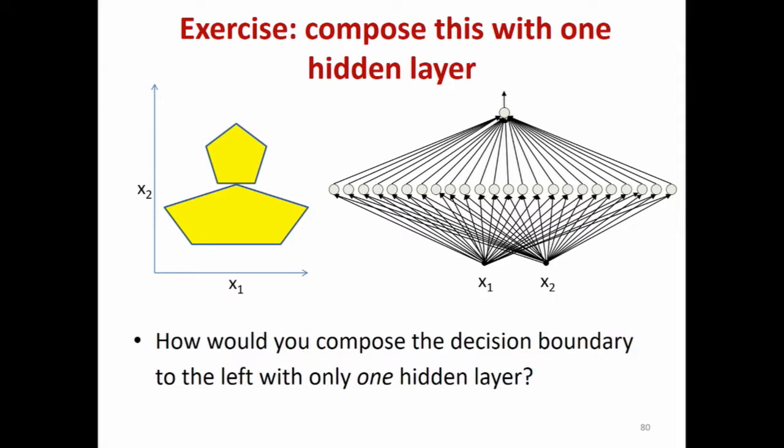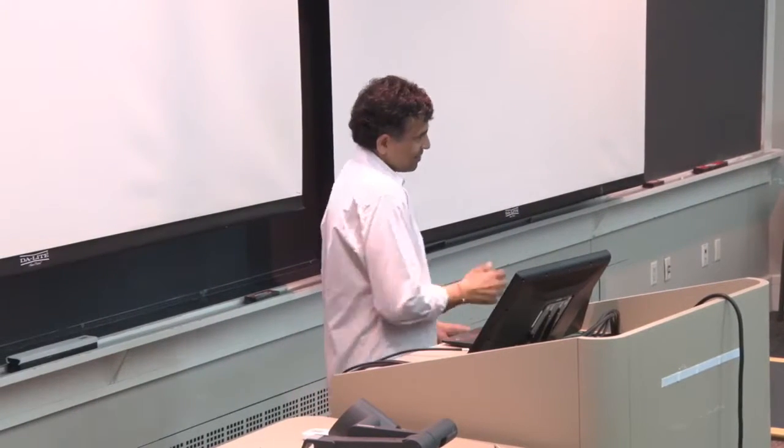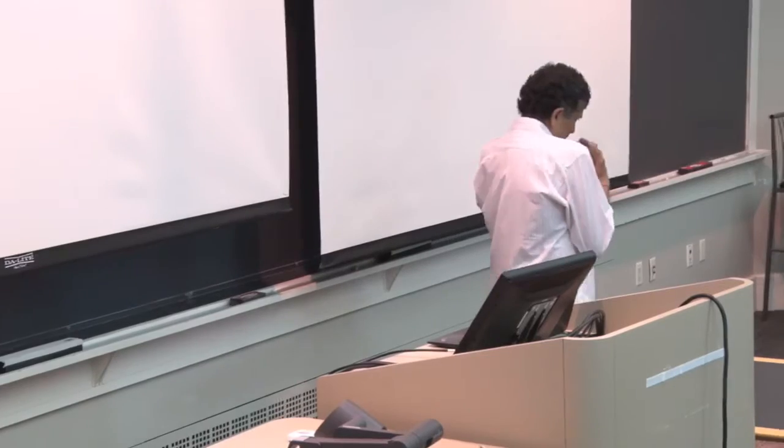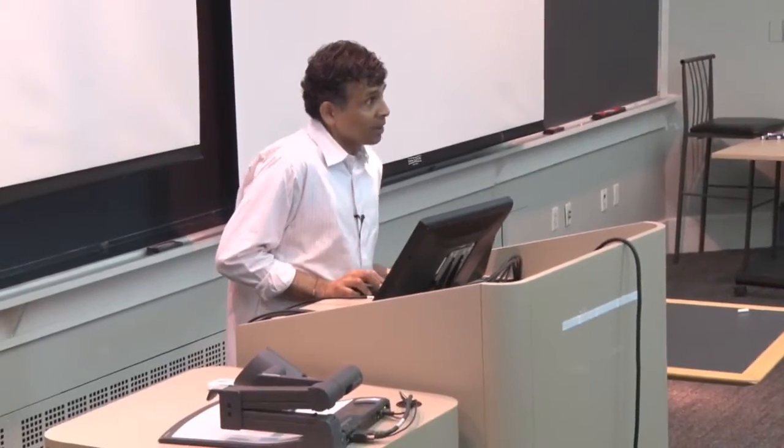And I'll explain to you why, right? Perhaps you can say this aloud. What I just said? Yeah. You need to basically specify all the combinations of x1 and x2 that will be true, like a Boolean function. So if it's a real space, then the combinations are basically infinite. So it'll be infinite perceptrons. You can do this with one hidden layer. That hidden layer is going to be infinitely wide.